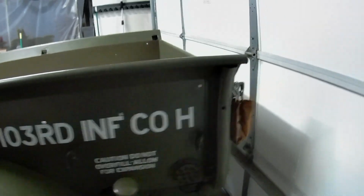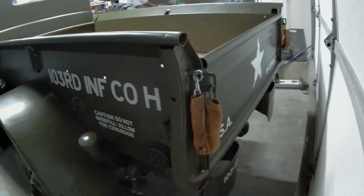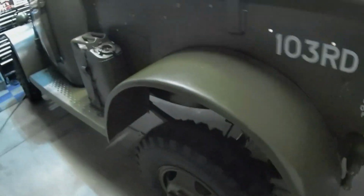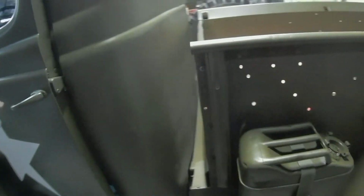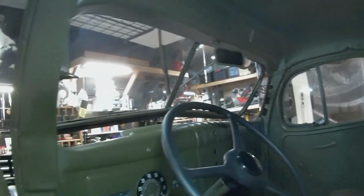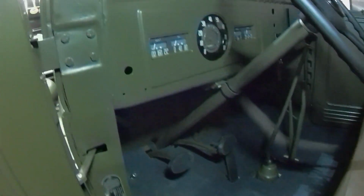And all that painting done, all this stuff back here, kind of hard to see. It's raining and windy, so I'm not going to open the garage door, because this thing's all cleaned up and ready for the parade. I got serial number plates there. Everything might be a little hard to see inside. So there you go, floor mat done, seats in, everything's done there.